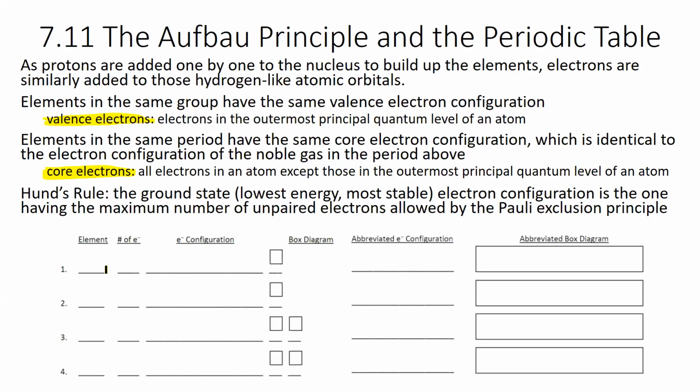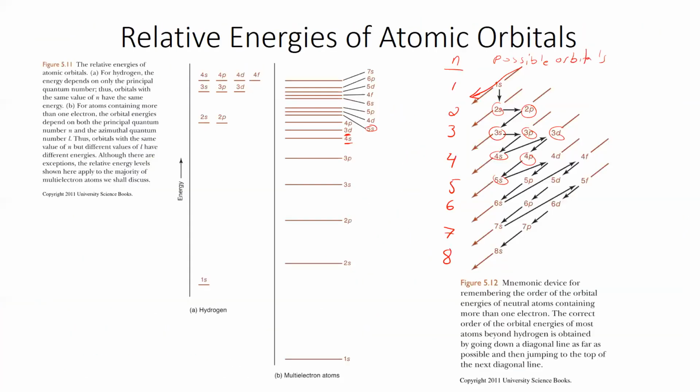Now, there's one other rule we need in order to do this, and that's Hund's rule. As we fill orbitals with electrons, we start putting electrons in the lowest energy orbitals and fill toward the higher energy. Along the way, we might encounter orbitals that are the same energy. If we go back to our hierarchy of orbitals, for the 1s orbital there's only one, for the 2s there's only one, but for the 2p there are 3 orbitals, and those orbitals are all the same energy.